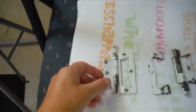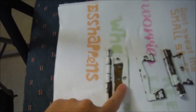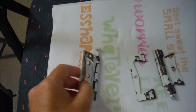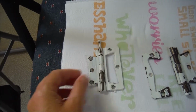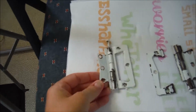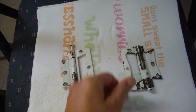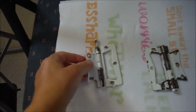So I was like, wow, that's weird. They didn't have them chiseled out, these hinges. But see, when you close, these hinges go right inside the hinge. So these are definitely a unique hinge that I couldn't find in this area anyways, around the store. You might find them at an antique store or I don't know.